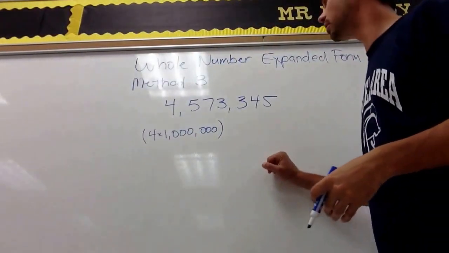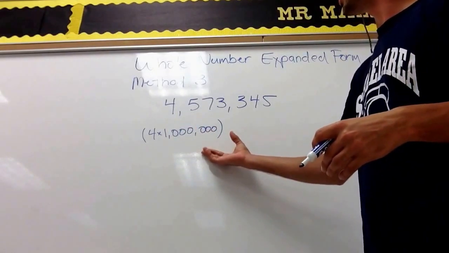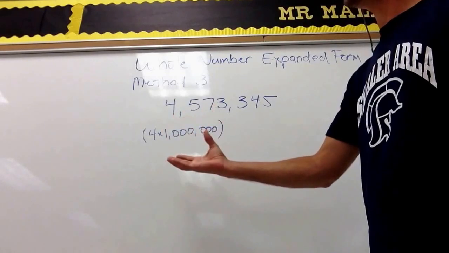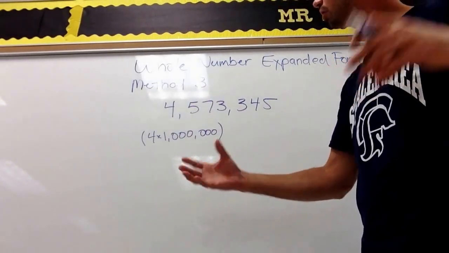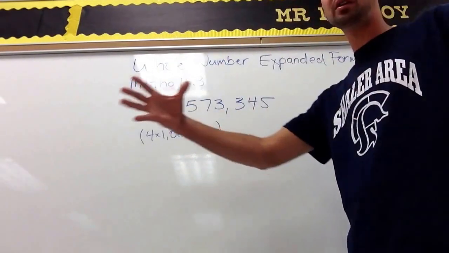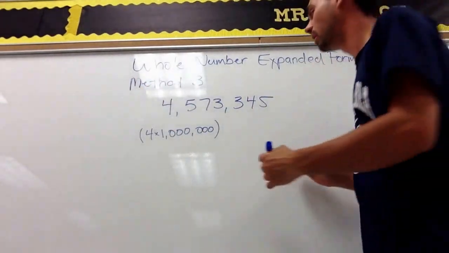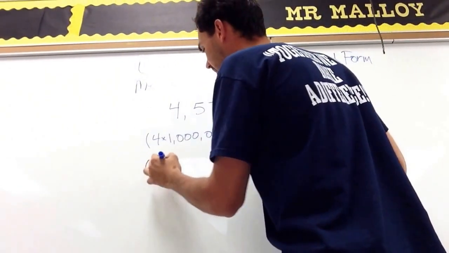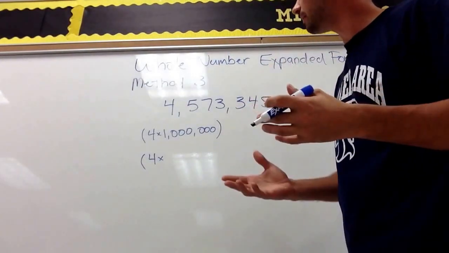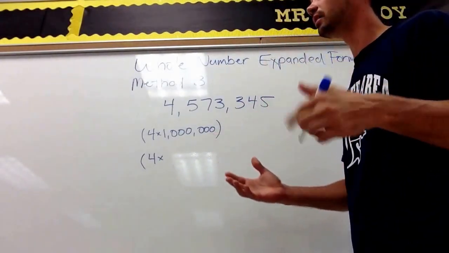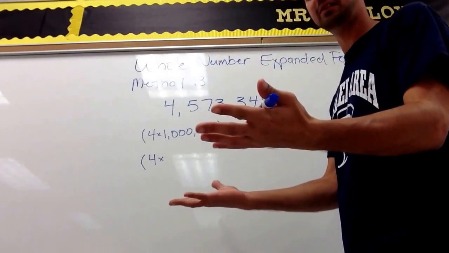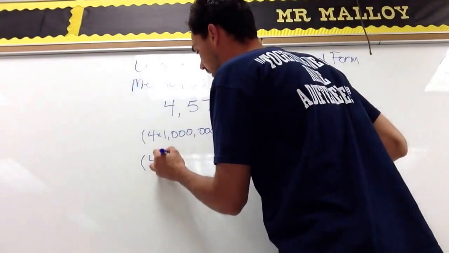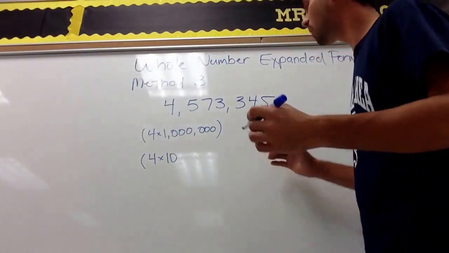But as you probably noticed, when we write numbers in expanded form like this, they really get expanded. But wait, don't we have a method to shorten numbers up when they get really drawn out? Oh, yes, we do. Exponential form. So I can rewrite this as 4 times, and how can I represent a million in exponential form? Well, I have to think back. I got a reminder right here, my 10 fingers. Our number system's based on the number 10.